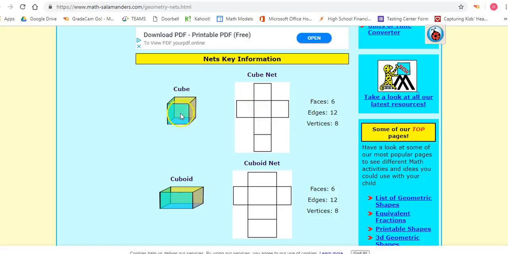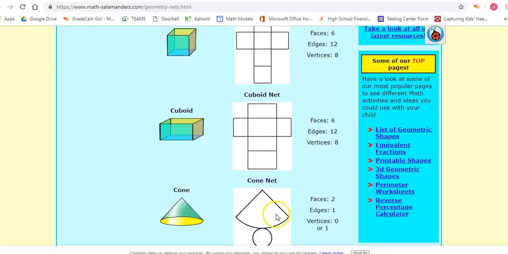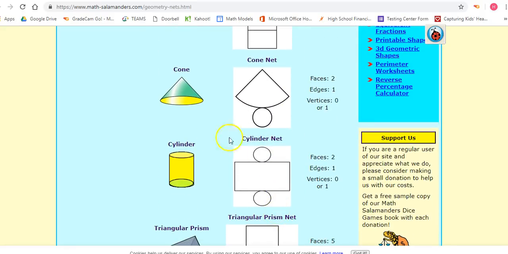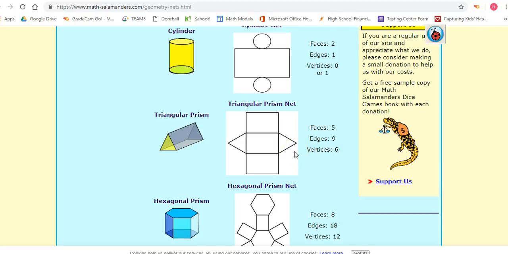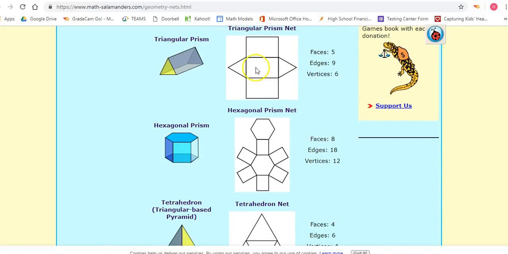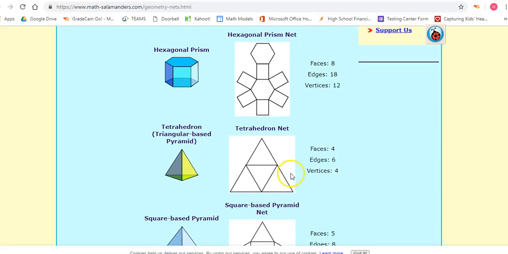6 different squares making up all the sides of this figure. Same thing for a rectangular prism. There's 6 different sides. You could find the area of each side and add them all together. A cone, which we'll be doing next class, would look like this when we unfolded it. A cylinder would look like this. A prism has a triangle on the end and is made of 3 rectangles here. Hexagon, we have the hexagon, the top and the bottom, and then all the sides are the same.